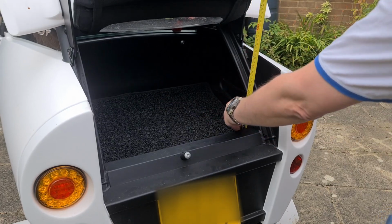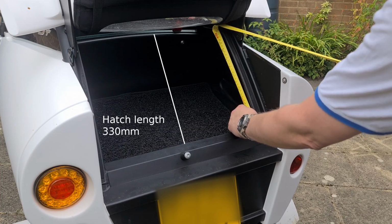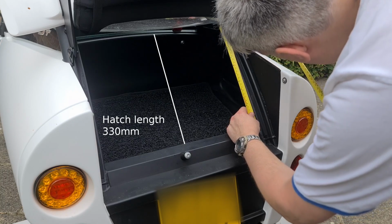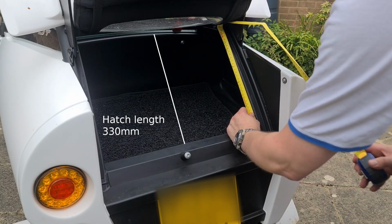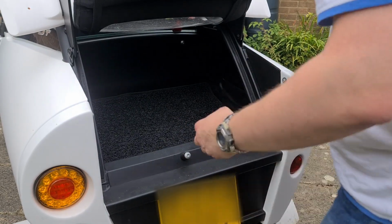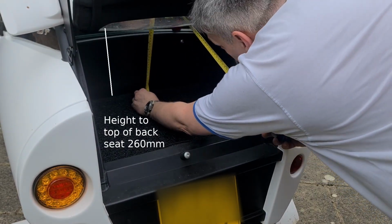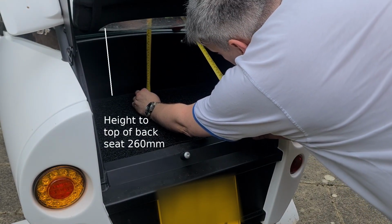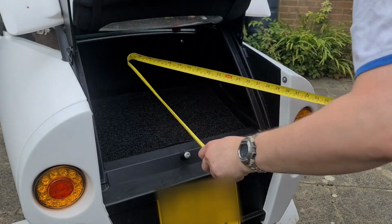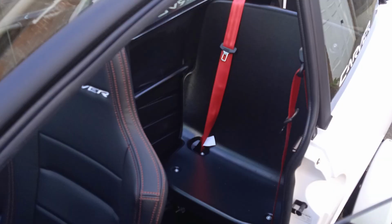So it's hard to get sort of box dimensions for this. I've put some measurements on screen here anyway, but it's not an easy sort of box calculation of how much volume. It was easier to put the cola bottles in really and say, okay, we've got 22 2-litre bottles, and therefore we're looking at a little over 44 litres, which is pretty good. You can go a bit higher than that above the back seat if you've got some way of securing it. And obviously, if you've not got a passenger, you've got all that area in the back seat as well.